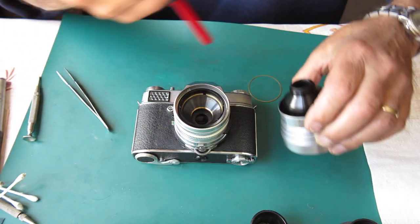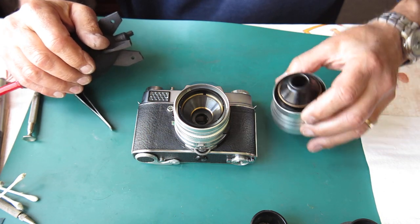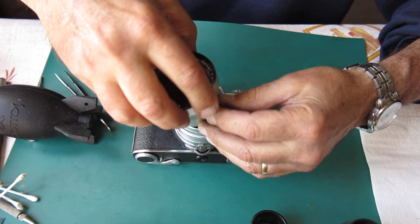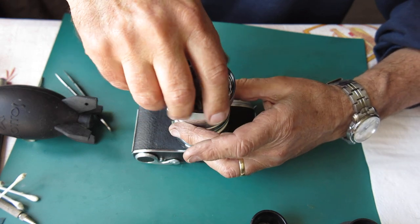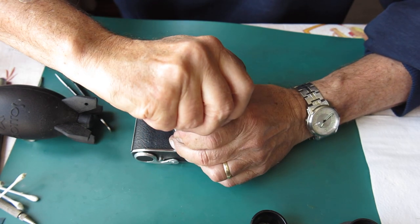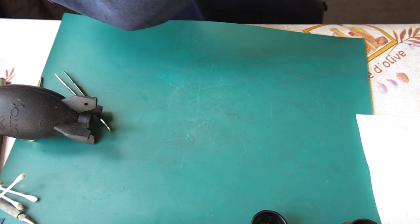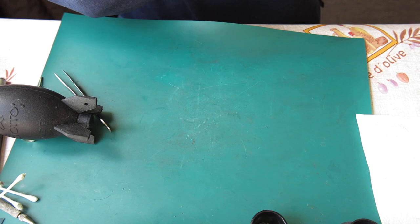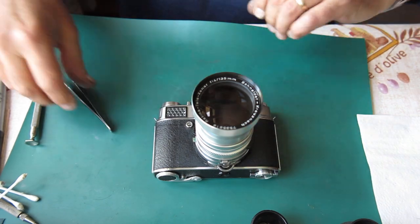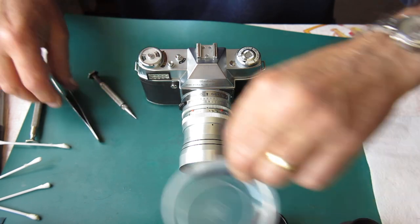Just blow that, make sure there's no dust. Put that little shim in place. That glass is clean. Do up the lens, one final test. That's good. Right, so I'll run that out to the close focus position. Put my three lock screws in place.